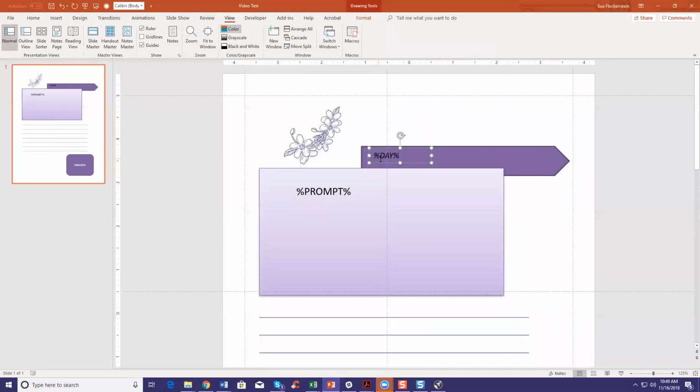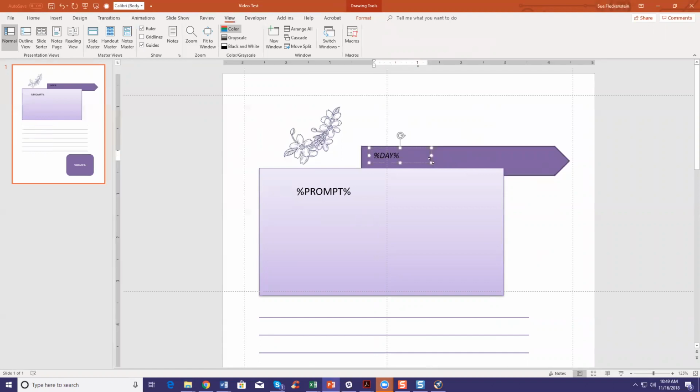So I've put the day, and then you need the percentage sign. So this is so that the software, the program, when it runs, will work. And it has to be in capitals, right? And this can be anything. It doesn't have to be day. If you wanted to put time in here, the month, the year, an instruction, you can put anything in there. You just have to have a field name for it.